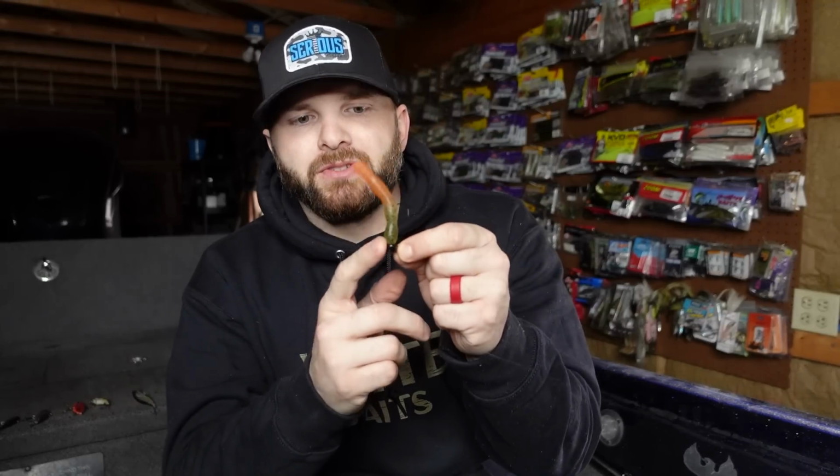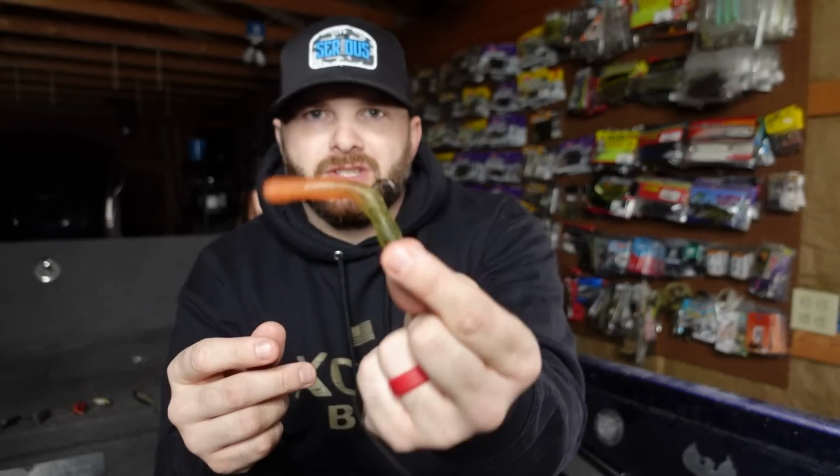Once I have fish located, I'll kind of go down to a smaller 1/8 ounce size, but most of the times I'm going to be throwing that 3/16 or 1/4 ounce head to really kind of bomb around and figure out where these fish are located, especially when it's really cold and I just want to get this bait on bottom in front of their faces. This is the Do Molds Midwest Finesse head, and then I just believe this is a Gamakatsu 604 hook.